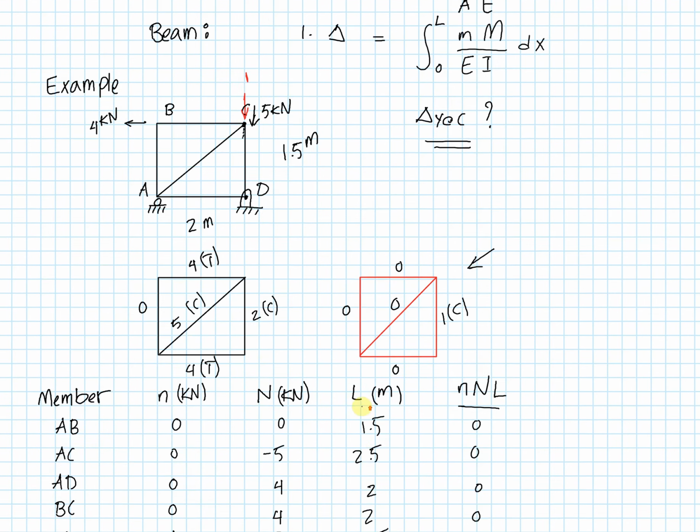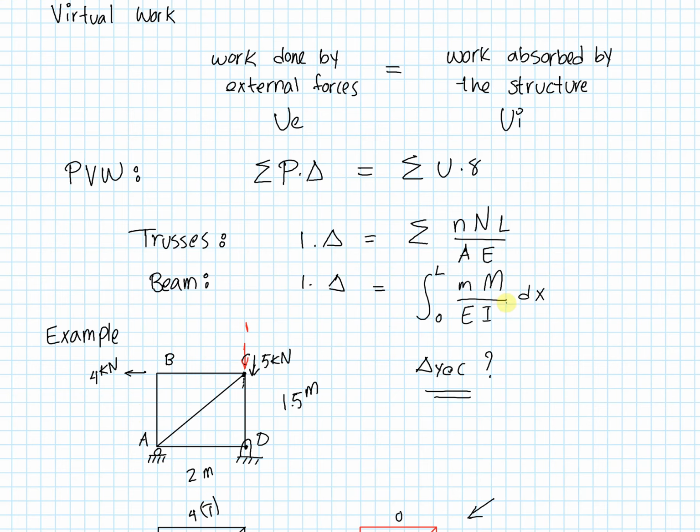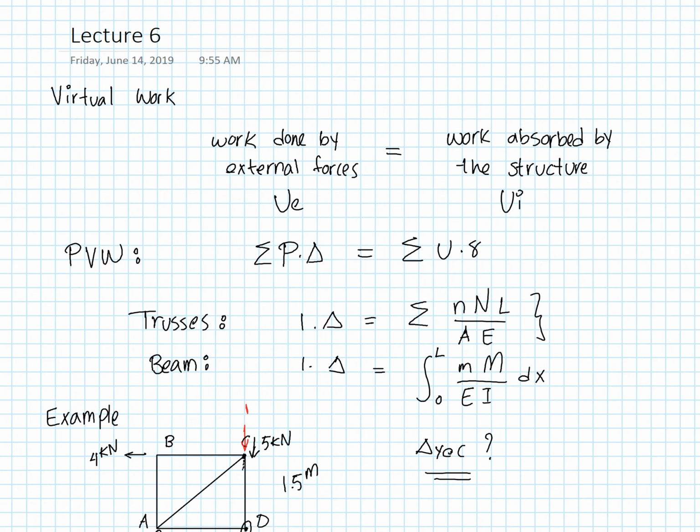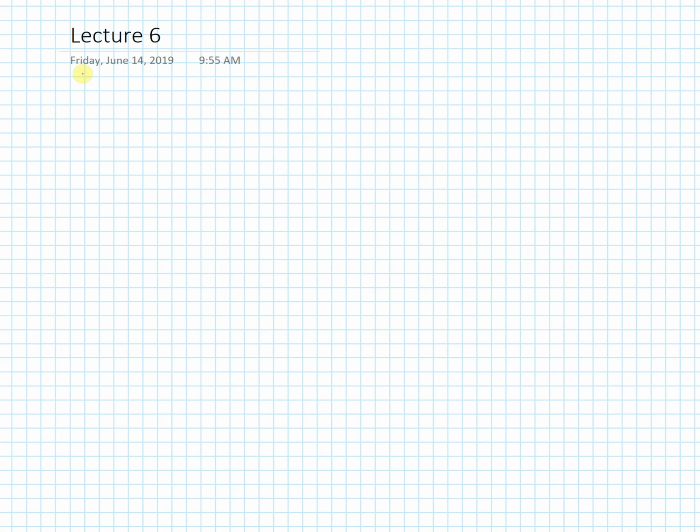And so if I go back up here and I look at my truss equation, this is what I'm interested in. What I can do is to say that the 1 kilonewton that I applied in my virtual structure multiplied by the external displacement that I'm interested in, delta Cy, is equal to the sum of the virtual forces and the real forces divided by my structural properties.